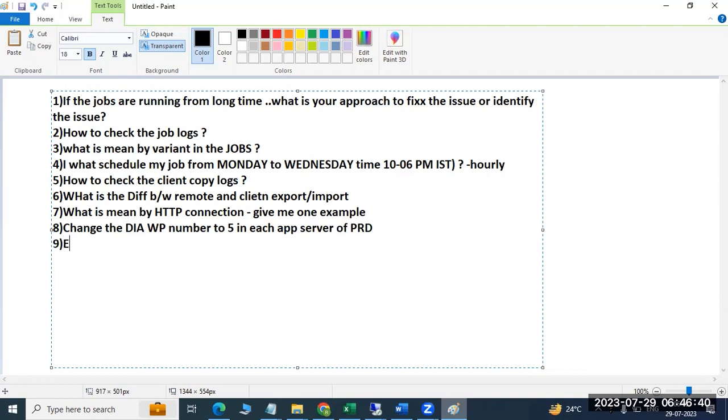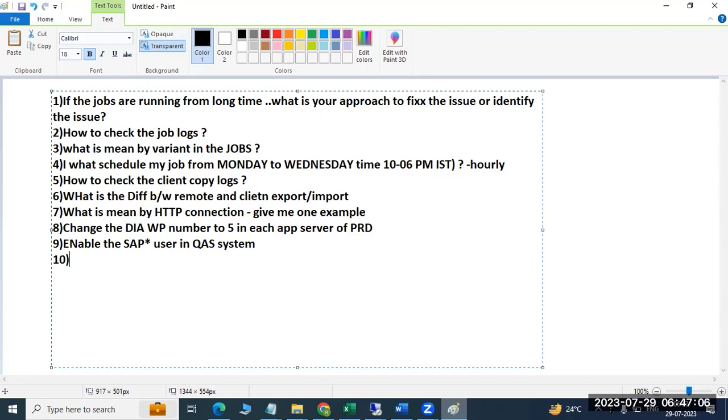Then enable the SAP star user in the QAS system, the quality systems. Change the dialog.